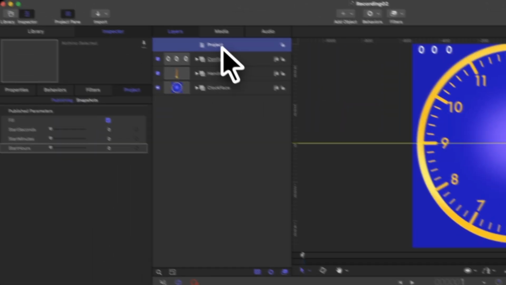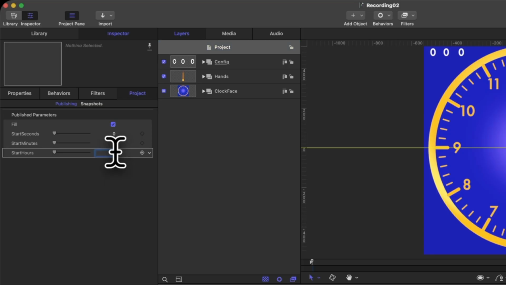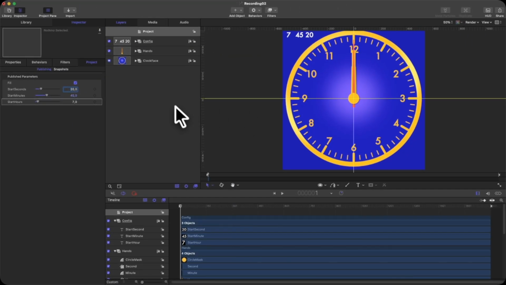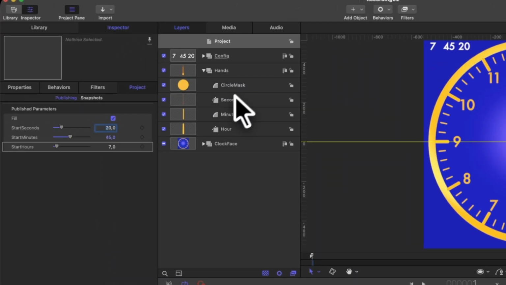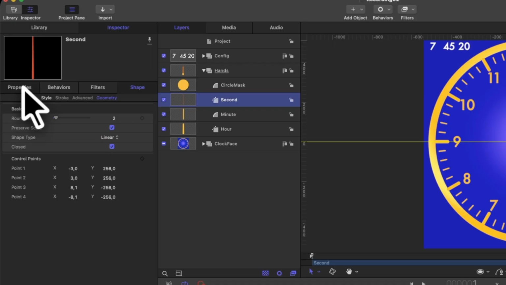Set the start time to some arbitrary value, 7 hours, 45 minutes, 25 seconds. All 3 hands will take their starting positions from the 3 number generators we just added.